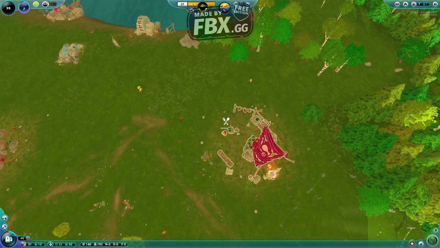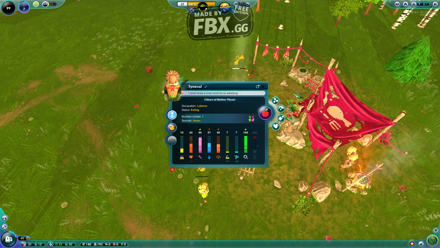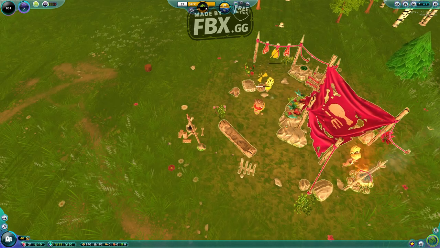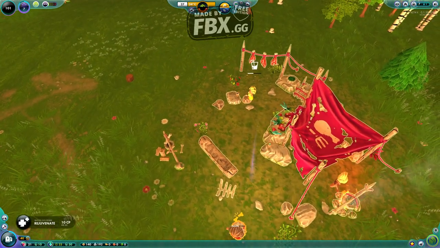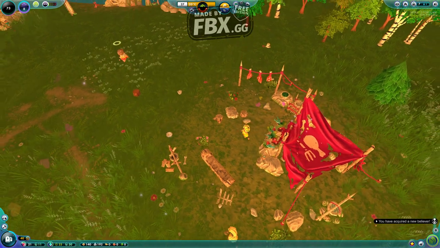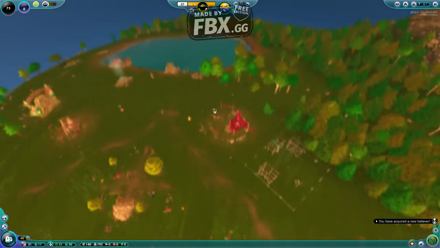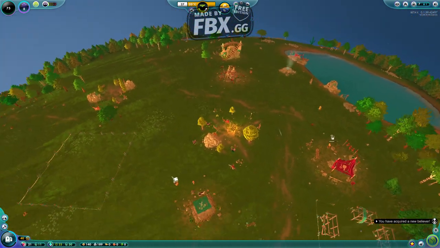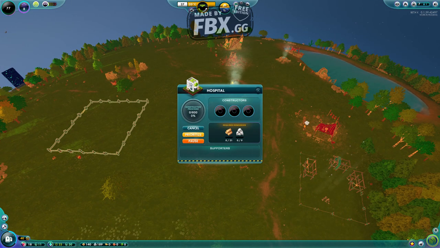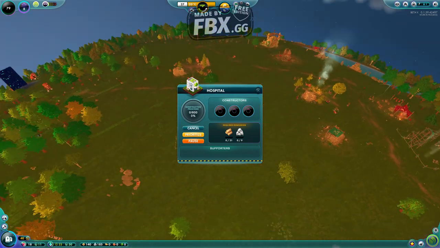What? Did he just break his goddamn legs? Bro, are you a fucking moron? God damn it. Yeah, sometimes I don't understand how people survived in antiquity. Huh? So we're building a warehouse and then a hospital. Yeah, we can definitely do some hospital helping.